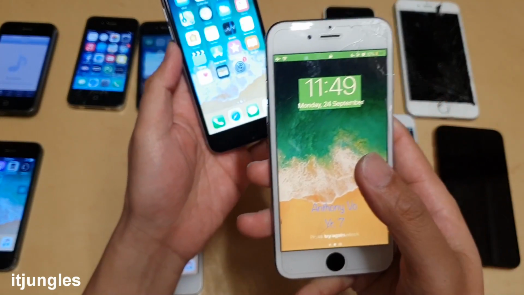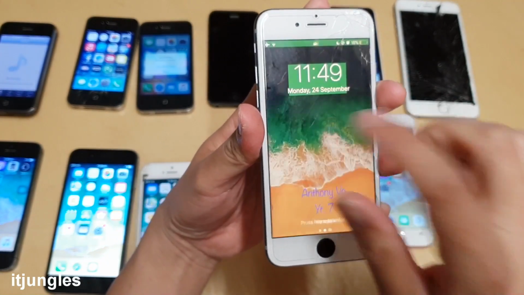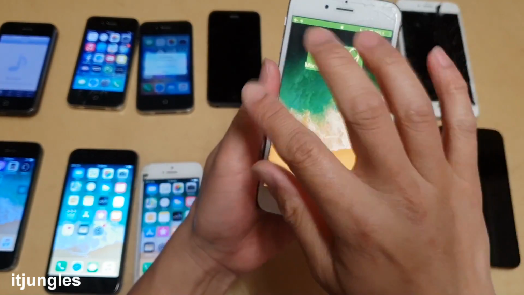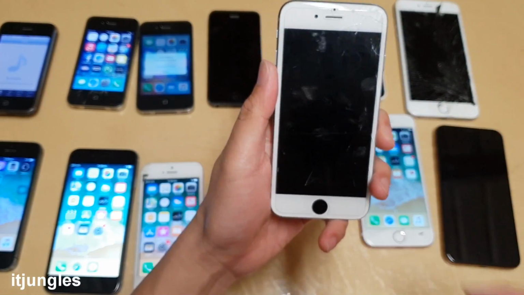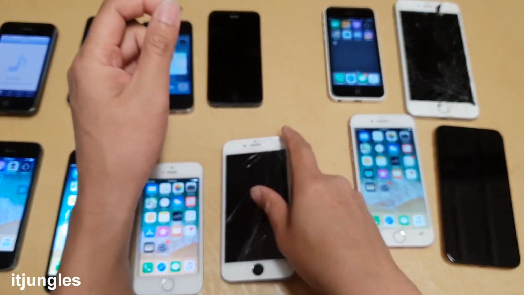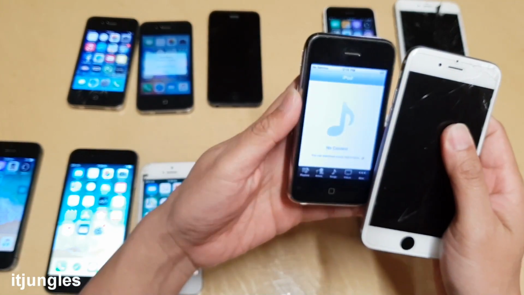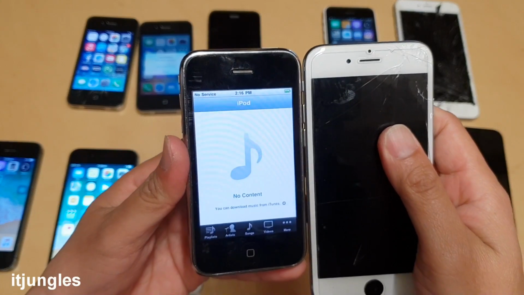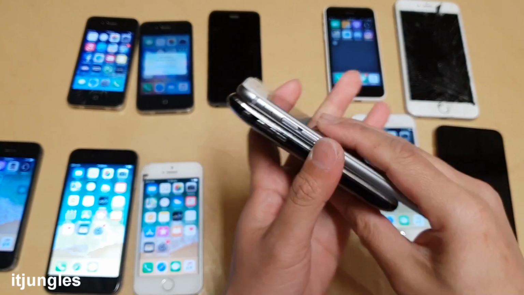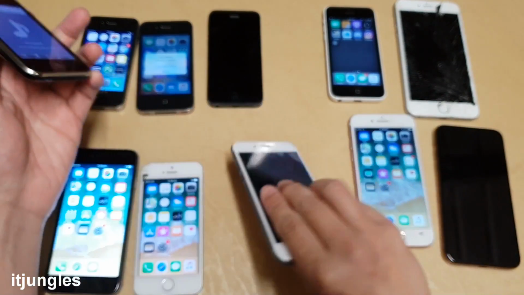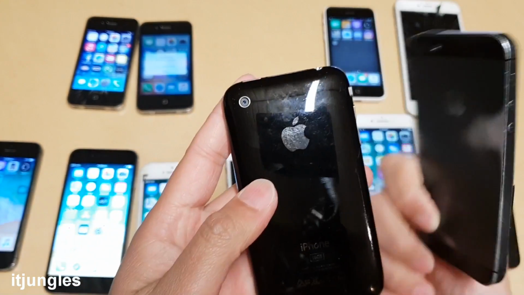But also with the iPhone 6s, Apple brought in 3D Touch on the screen. So when you press certain things on the phone, it actually brings up an option where you can select more options on the screen. And during this time, we can look back and compare between the iPhone 3 and the iPhone 6. So we have gone a long way from the iPhone 3 to the iPhone 6s. Even when you compare against the iPhone 5, you can see it is very different.